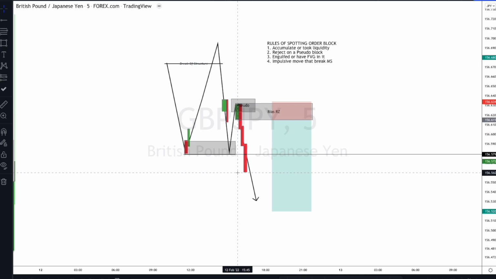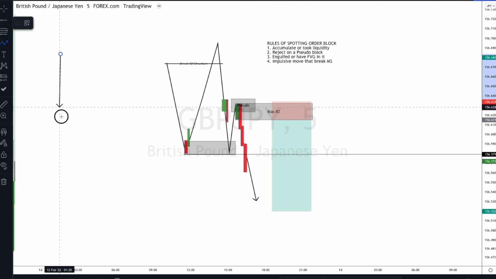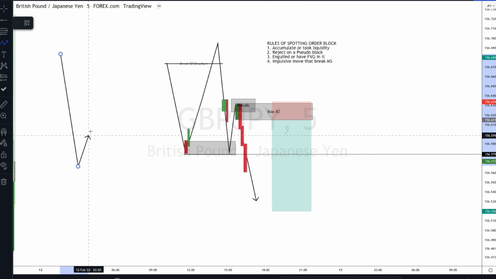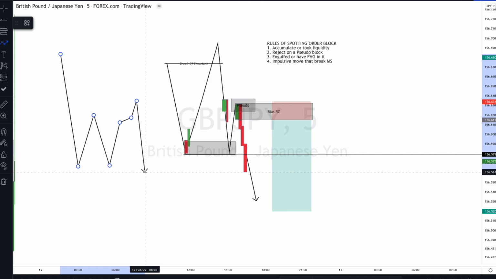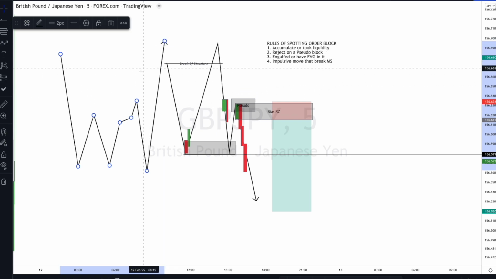For example, maybe the market gives us a low, goes up, gives us another low, and begins to trade like that. Then at some other time, the market can come back to take out that equal low, and then the market will reverse. This is what many people have been taught concerning the equal low. But I want us to look at it from another perspective.